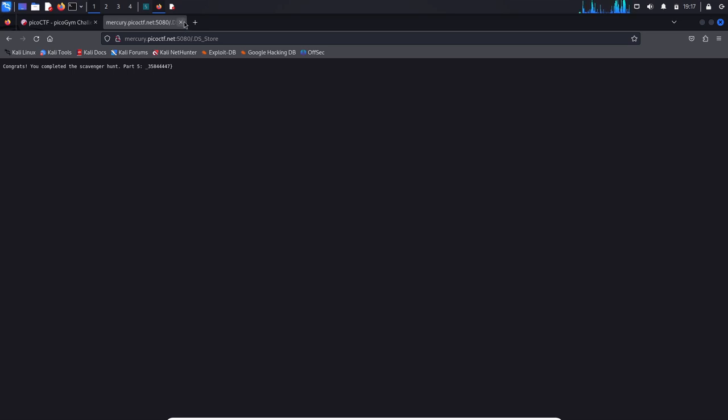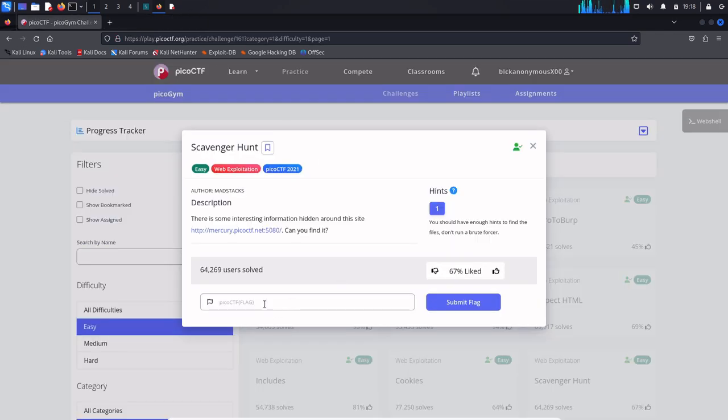So that's basically the challenge. The only thing that caused issues here is figuring out the file they wanted us to find when they said it's an Apache server that's being used, and when they said something about storage and Mac, which is the .DS_Store file. So that's basically the solution to that challenge.